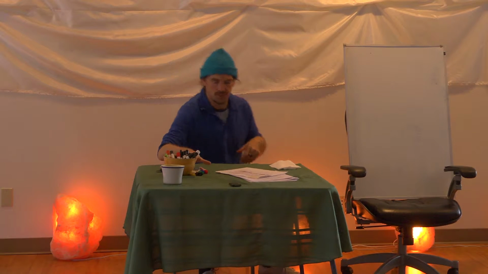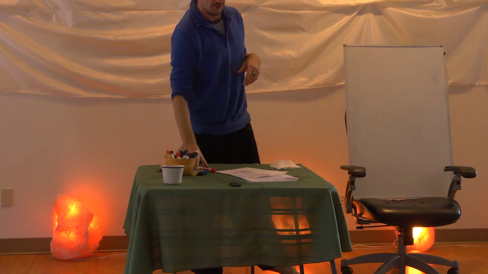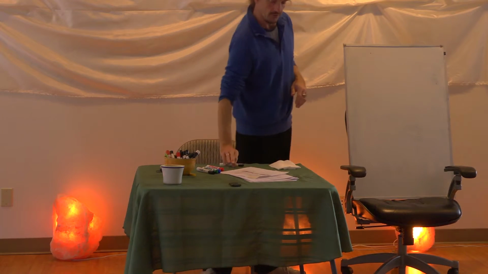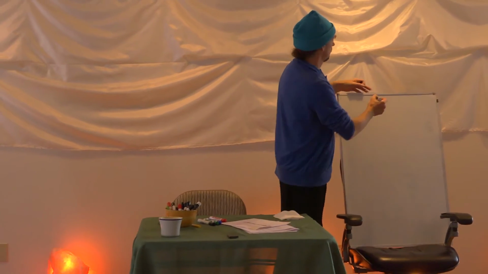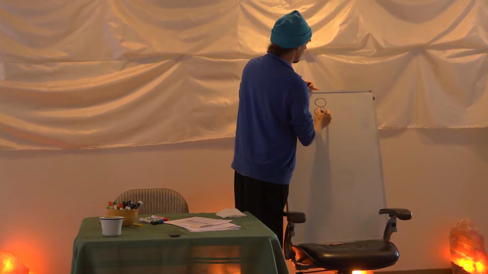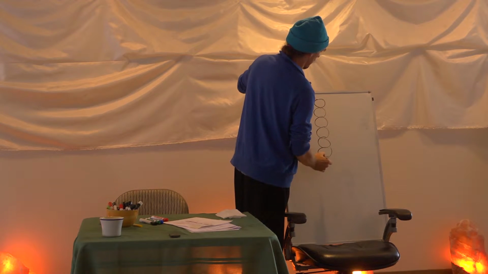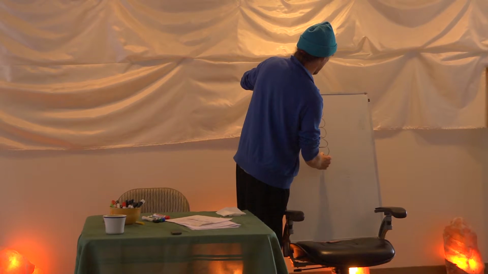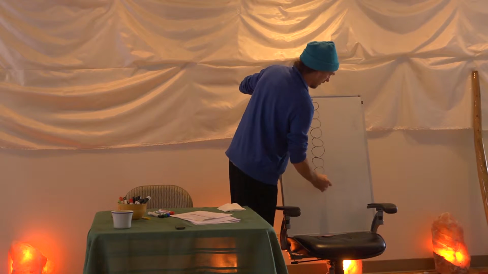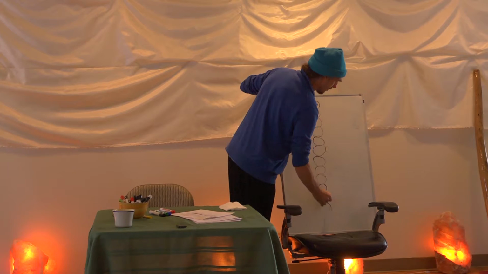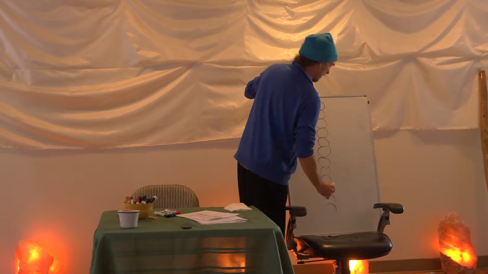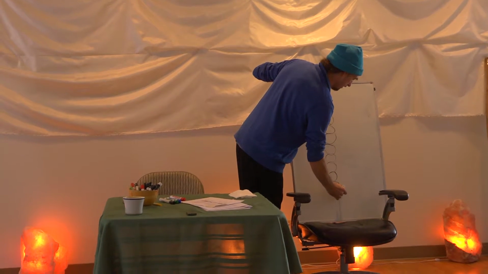I think what I'll do is I'll just do a little illustration action. I'm just going to do like 12 circles to represent the 12 thoracic vertebrae. 12. Cool. So T1 through T12.